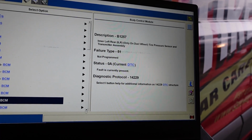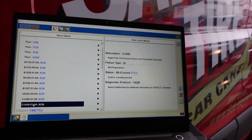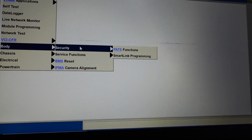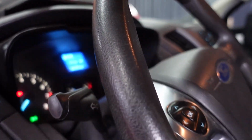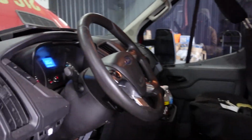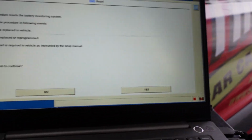And of course my phone is ringing off the hook. So we'll come back. Guys, I can't remember where we left off. I know we did our CEI lock configuration. We did that part. But also I want to do my BMS reset. That's the battery monitoring reset. Hit the check mark, and we're going to just get this part taken care of. And then I'm going to try and learn my TPMS, because I really think maybe the TPMS will learn and we'll be in good shape. I want to try and get this thing a clean bill of health, put it all back together, and then see what's up. So I'm cold and my phone's been ringing off the hook.